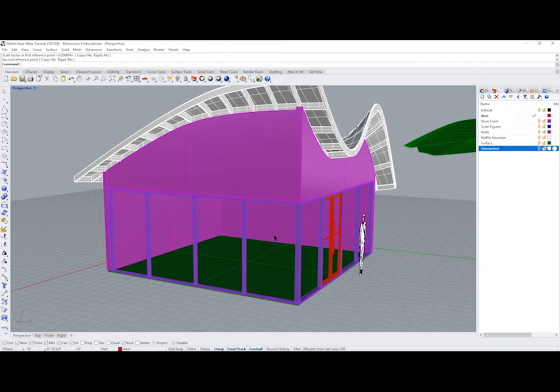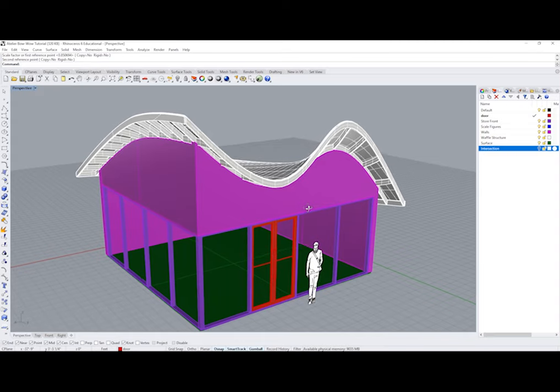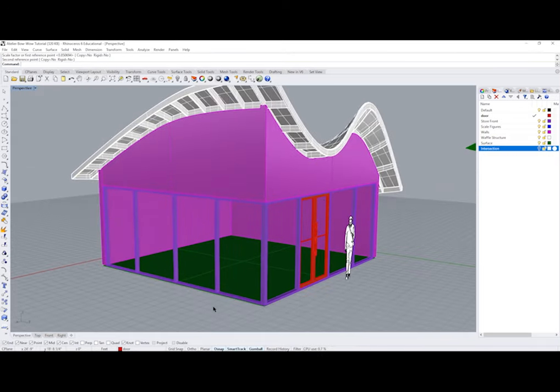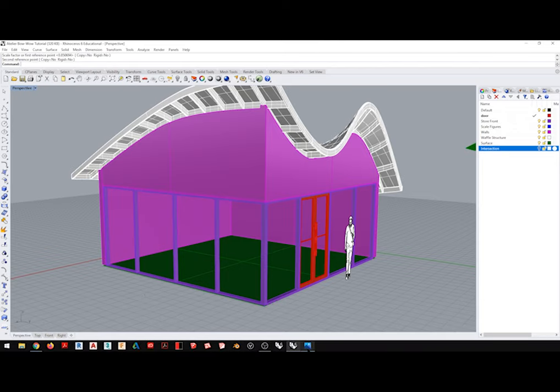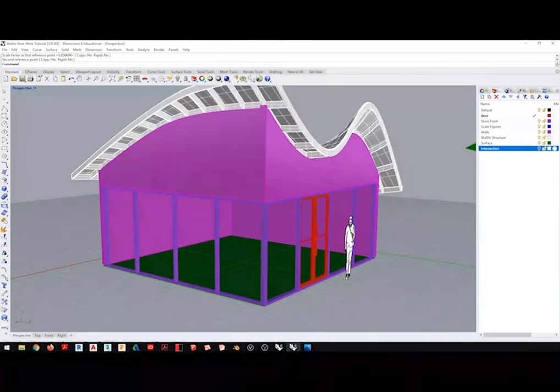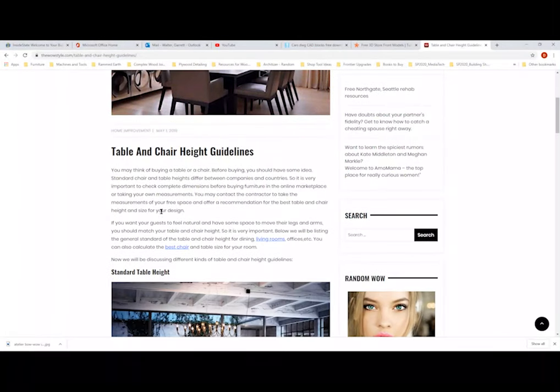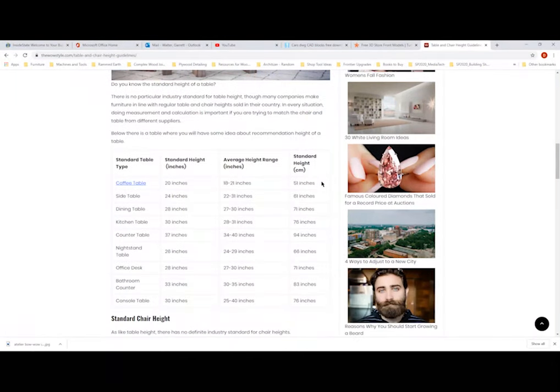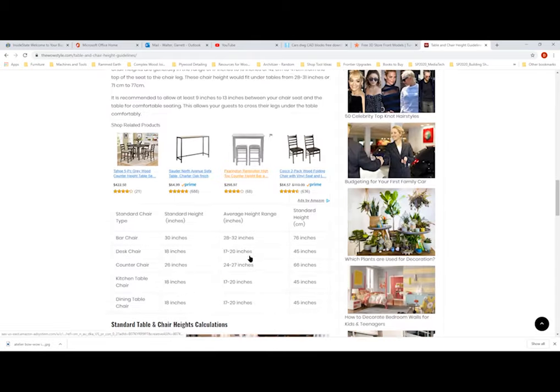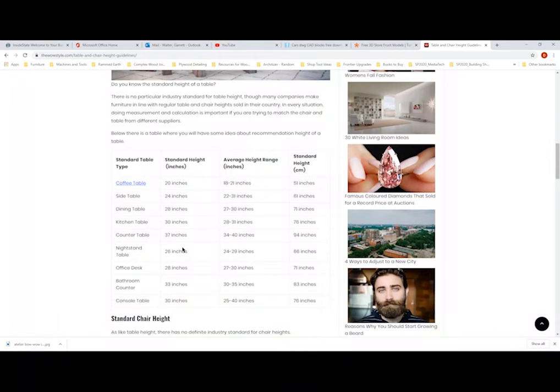You don't really need to create chairs or tables. You can go online and find some models if you just want to use those as quick placements. I'm going to make some real quick through the same methods of how I sculpted all this. I'm going to base my measurements off of some measurements online. So if you want to figure out table and chair heights, there are plenty of resources online that give you all the heights, average heights and ranges. So there's the chair heights, there's the table heights. I'm just going to go through and make some arbitrary tables and chairs. Go through, have some fun.